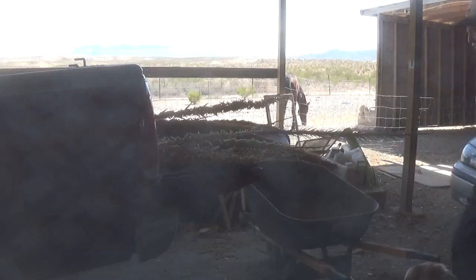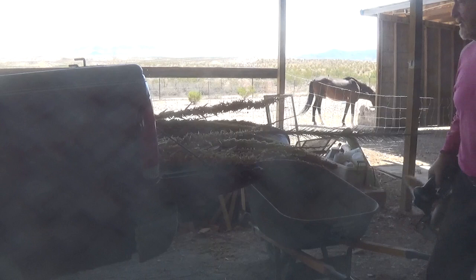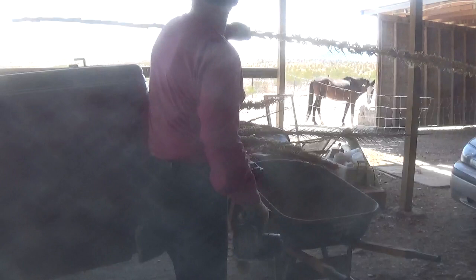Oh, camera's on and here's Cascade. Hey, pal. Okay, as I said, step one is going to be to just cut off the tops that they're too thin to really use. And I don't know what the light's like for you guys. I know that we're in the shade and you got the bright sun. So about what I've got to cut off is about this much here, this top part.